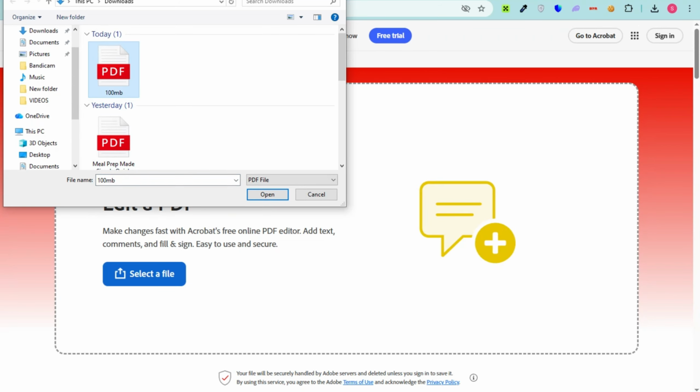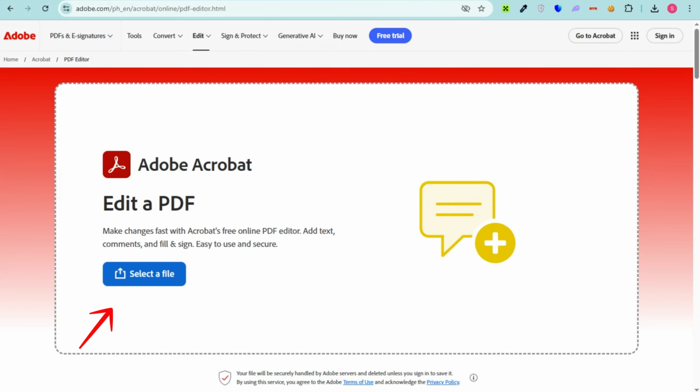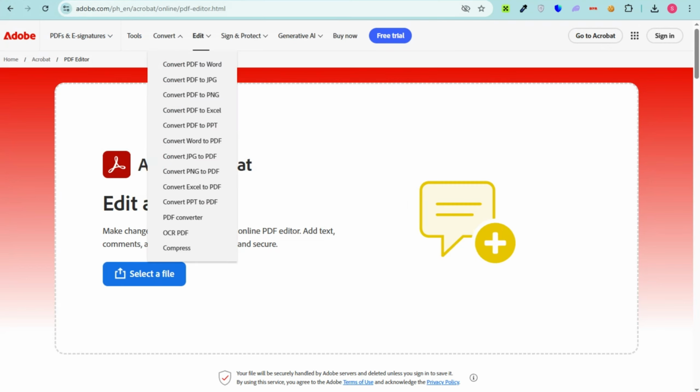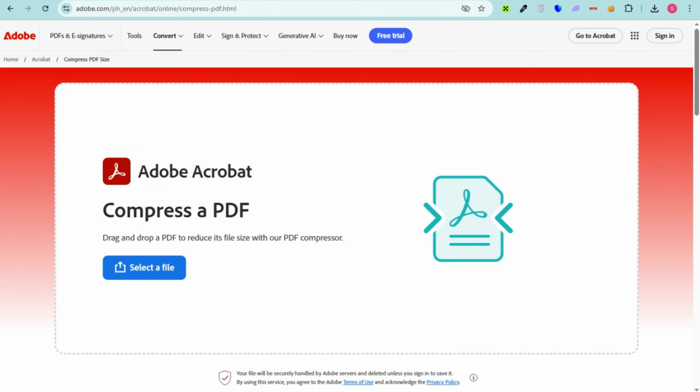So I'm going to show you first what it looks like if you want to upload a PDF file yet it's too large. This notification or message will pop up and you cannot upload that specific PDF due to its high MB or because the file size MB is too large. So in Adobe Acrobat, you can see here convert feature where you can see the compress option, and all you have to do is to click that one and you will see this compress a PDF, and this is where you're going to add your file.